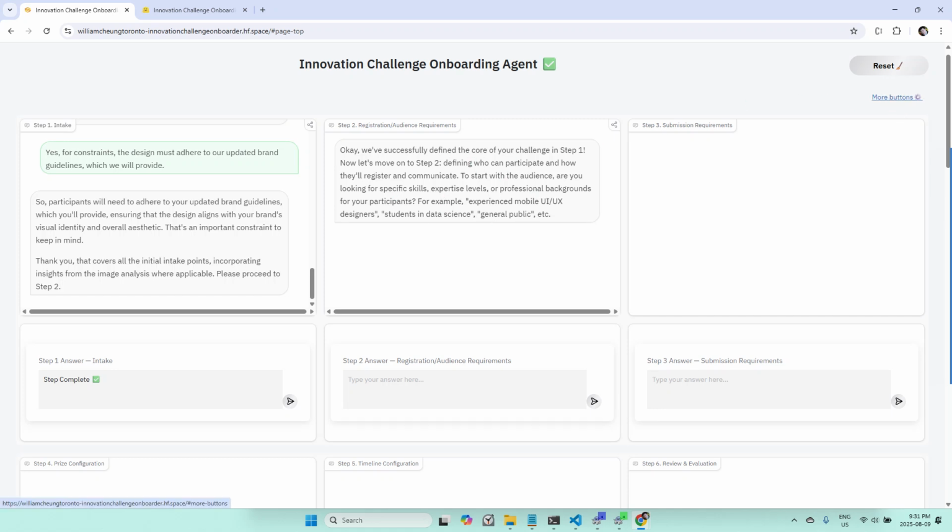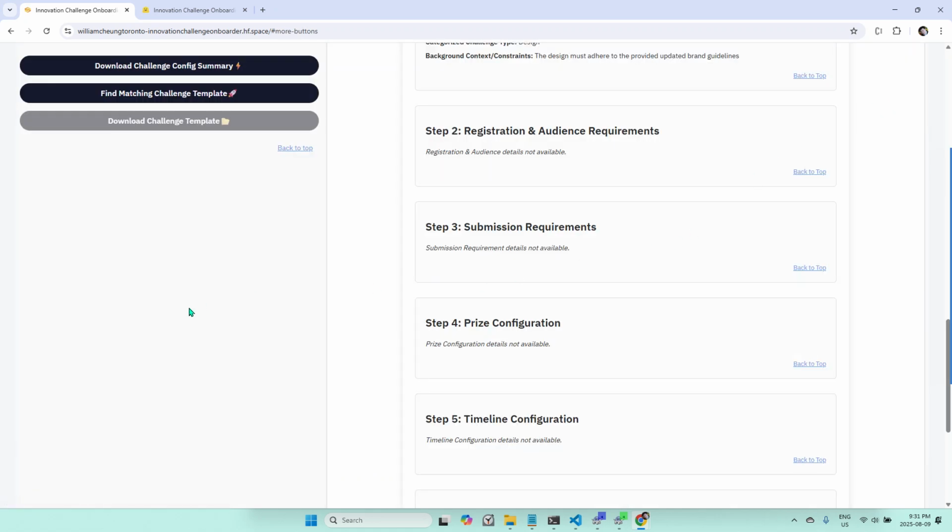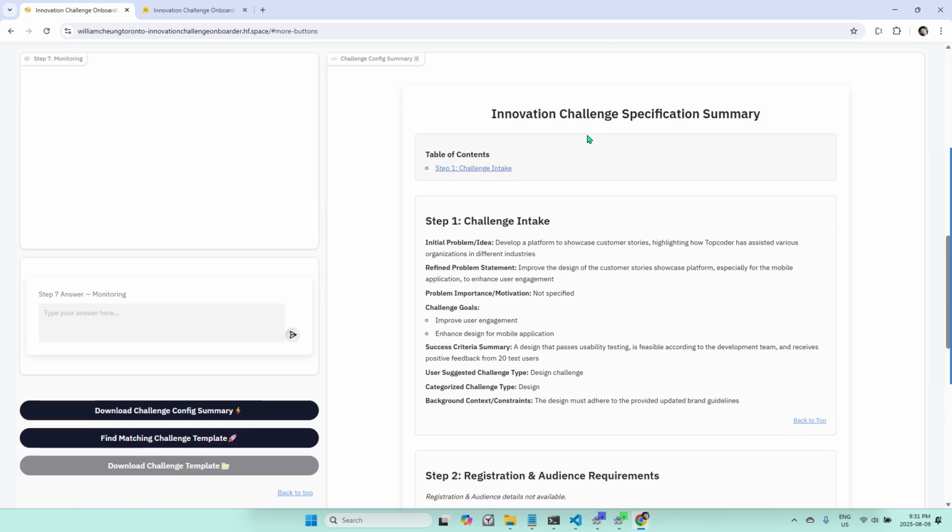If you click on this More Buttons link, you see these buttons here in this section, which is the challenge specification summary. And this summarizes all the steps we've completed so far. We've only completed step one, challenge intake. So here are the answers that you provided, summarized by the agent. And you can download the summary at any time.